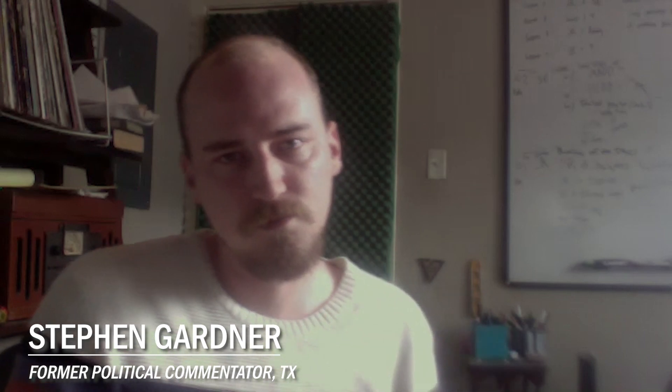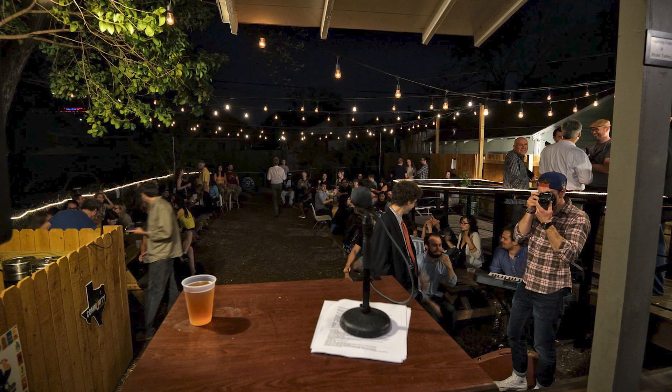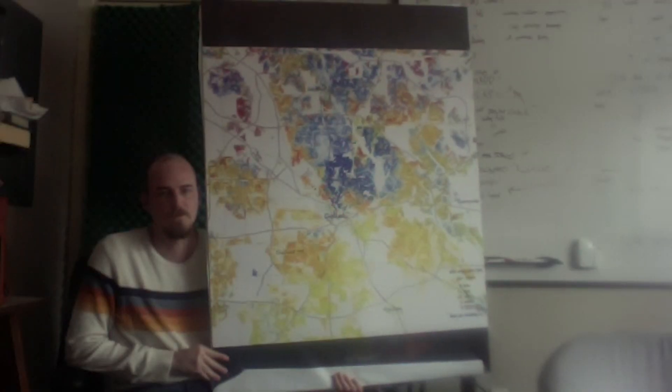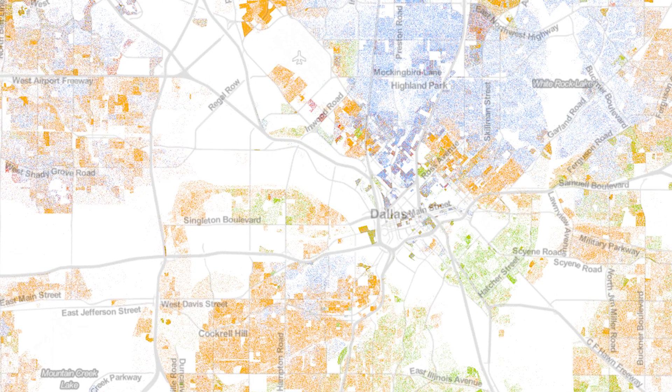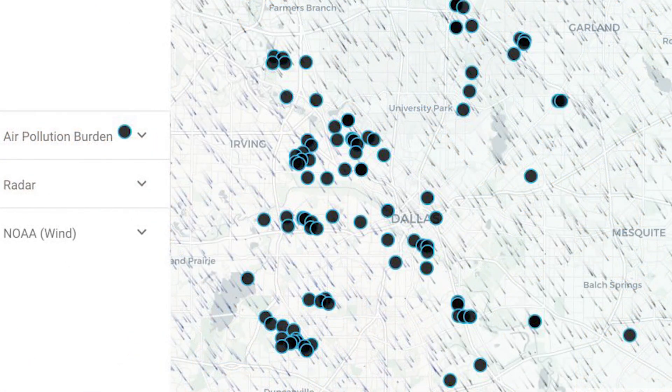I used to work on a local live political show called Bar Politics. During my research figuring out the demographics of Dallas, I stumbled upon the map and we used it in almost every one of our performances. If you overlay a map of environmental pollution over the Racial Dot Map, you'll see that Dallas — much like most major cities — has the highest level of pollution in the non-white areas.